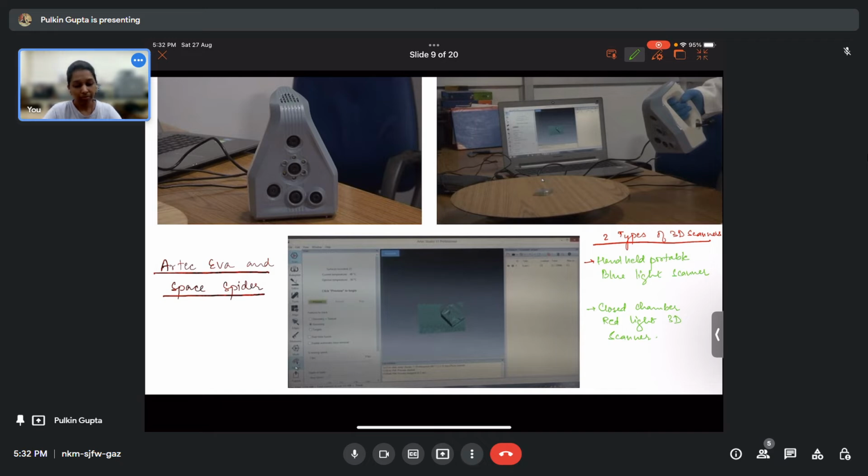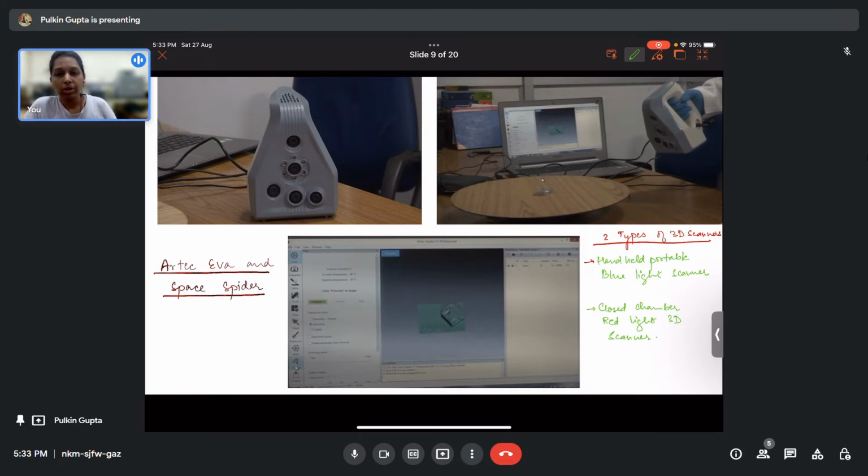All right. So what is the job of a 3D scanner? It scans a 3D object and gives you the point cloud, and then using the software, surfaces are generated from it using triangular meshing and optimized mesh process. And then we can finally have STL files or files in any other format as per the requirement and the abilities of the software, which can be directly used in CAD modeling.